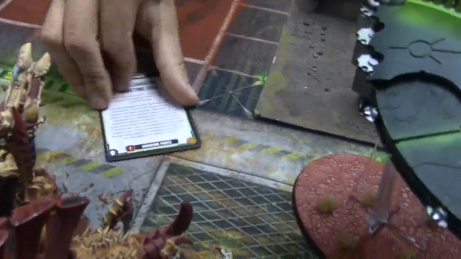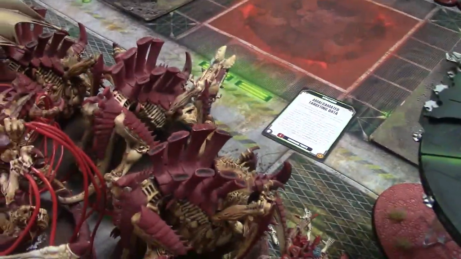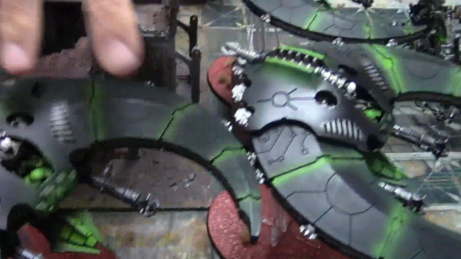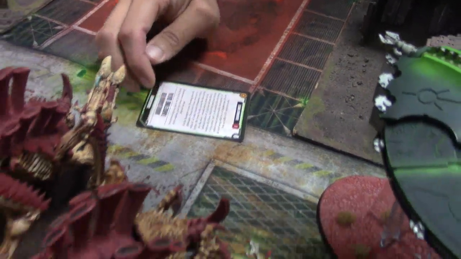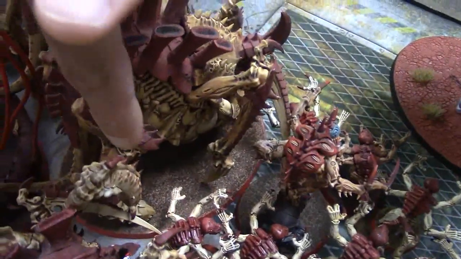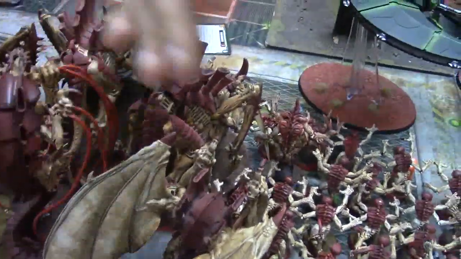So you're using Amalgamated Targeting Data. These three have to see the same target? Yep. 24 inches away, and they have to be within 6 inches of one of them. I just got to pick a point, and then within 3 inches of that point, I start rolling some dice to see what gets hit. Oh, that's going to hurt. Wow. So I think the point is going to be right here on this dude's butt. Okay, right there. So hopefully it gets this side. Yeah, that's going to be painful.